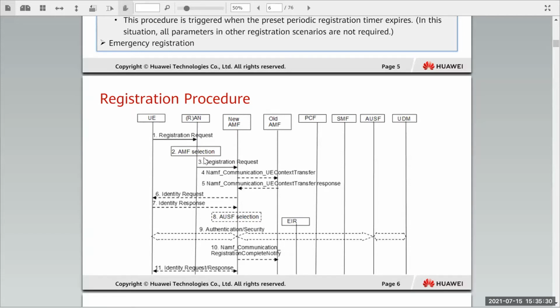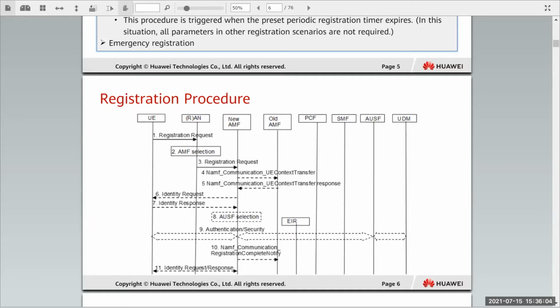Even in the initial registration procedure, because after the registration is completed, you get the 5G GUTI, which has the AMF information. But also in the initial registration, usually it is predefined that this UE comes under this G node B. This G node B has different tags associated with it. And these tags are defined on the AMF, that it will go to AMF1, for example, or AMF2.